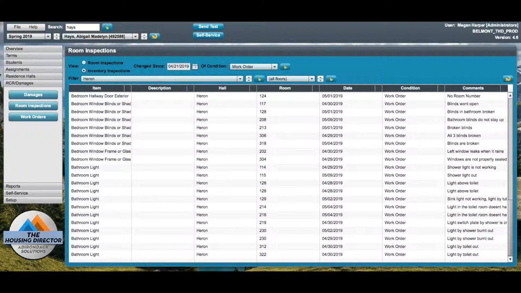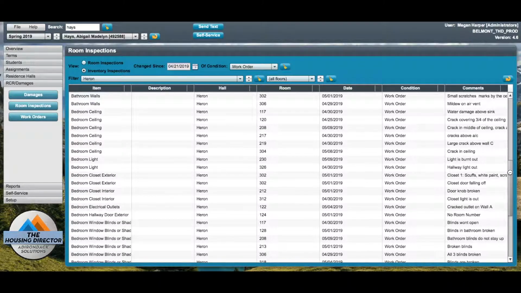And this is an easy way to keep track of what's going on in your building. Maybe there are just a few work orders or a lot, but these are the lists that we'll end up sending over to FMS. Just for check-in or check-out, we'll send these lists over in this format rather than sending each individual work order.